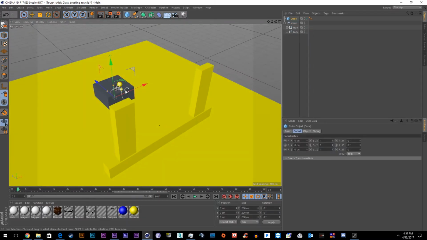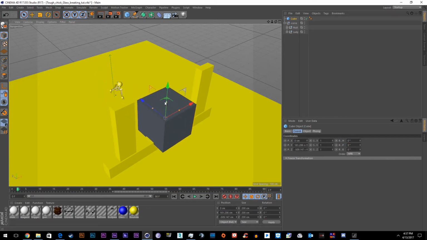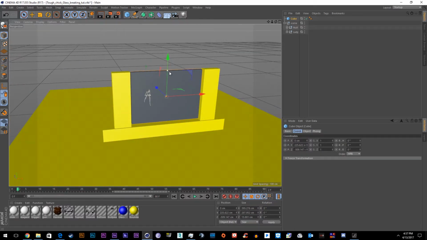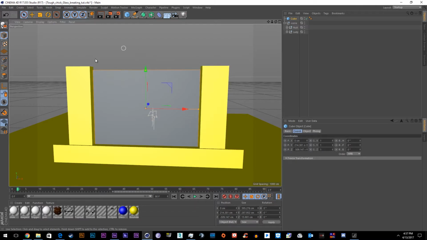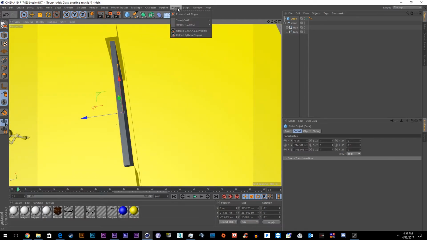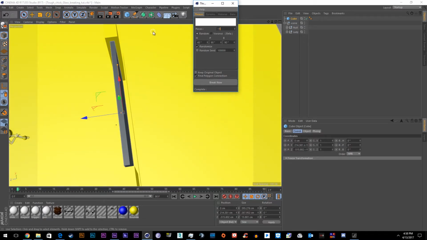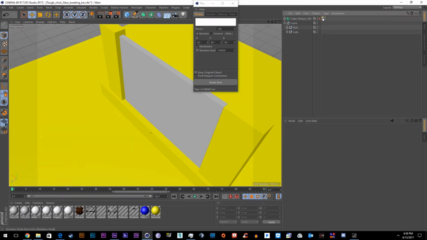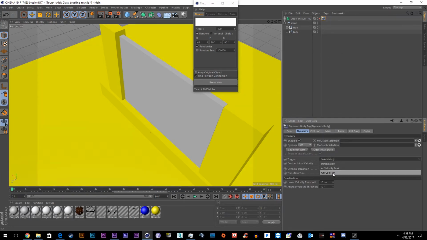So we'll go ahead and delete that, make a new cube and place it in the same spot. So this is as simple as just make a cube, make it the width and everything you want, and then just go to plugins, the source eye, and however many pieces you want. And right down here is also angles, and you can mess with that, but I like to just leave it alone. So I want 100 pieces. Make sure you go to the tag and change it from immediately to on collision.